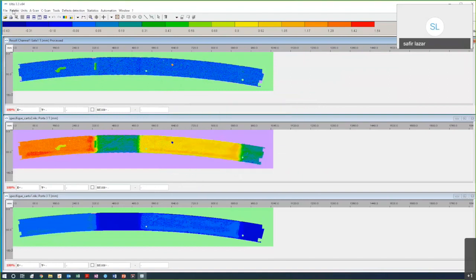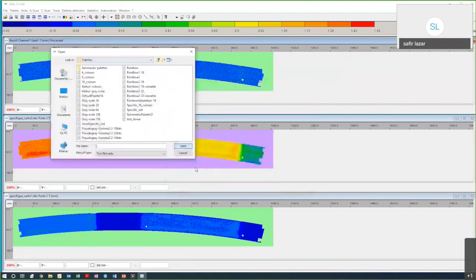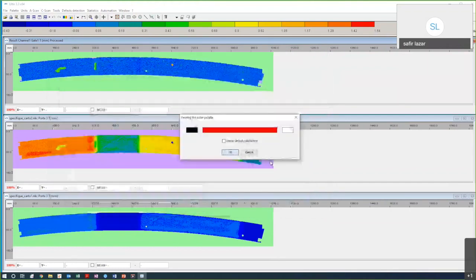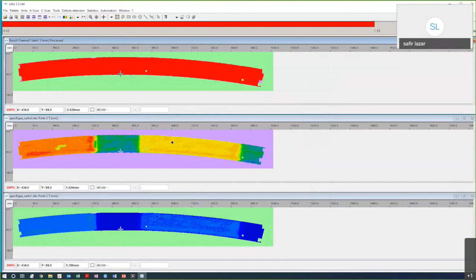And another thing, you can load a palette. We created specific palettes for aerospace, aerostructure, and metallurgy, and you can select one, for example, a specific red, and load it. So keep in mind you can create or load a palette.